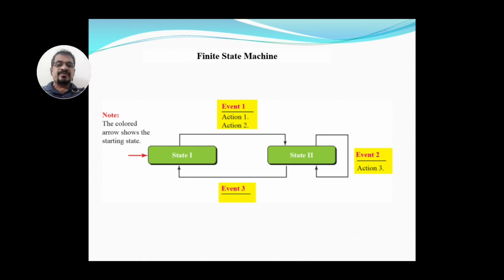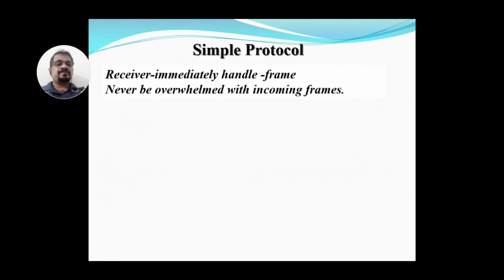Once the data comes from the network layer, it takes an action. There are a lot of events which have to be defined in the protocol. Event 1, action 2, then it will move on to state 2. There are some actions there. If it doesn't work properly, it has to send feedback, and even if it works properly, it has to send feedback to that state. This is how the finite state machine works, and this is the way we are going to explain all the protocols in detail.